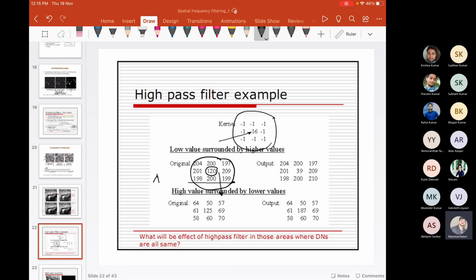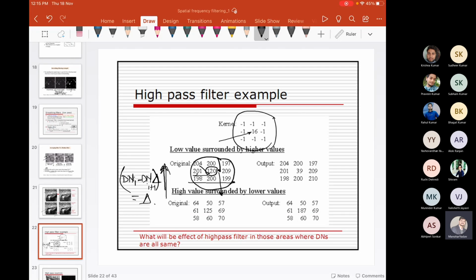What is the objective? To increase this delta. Delta is the difference between DN i minus DN i+1. This is equal to delta, and this will increase as you see in this case. If you move along this line, 201 minus 120, if you move diagonal, it's delta. If vertical, it's delta.